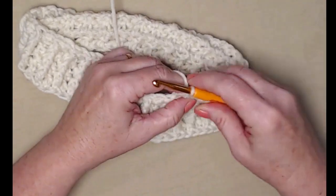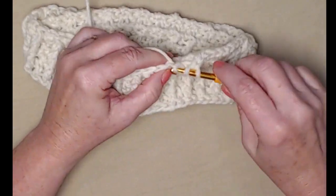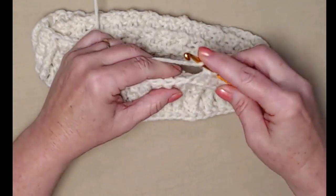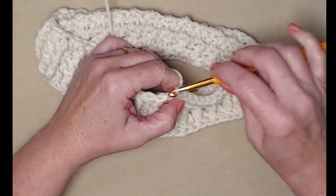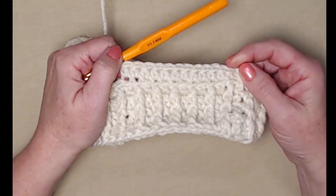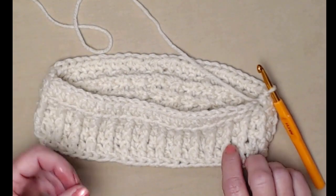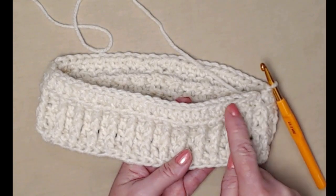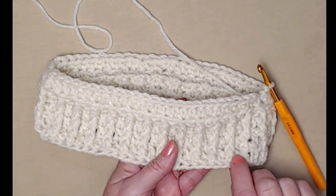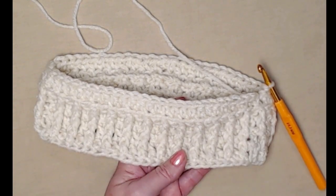And that's exactly what it's supposed to look like. So we're going to stitch 1 half double crochet in each of the stitches around, working in the back loops only. And we'll do this all the way around and join back to our chain 2, because our chain 2 counts as our first half double crochet. I have completed row 5, stitching 1 half double crochet in each stitch all the way around, working in the back loops only. And you'll see there's a line all the way around, and that's exactly what it's supposed to do.